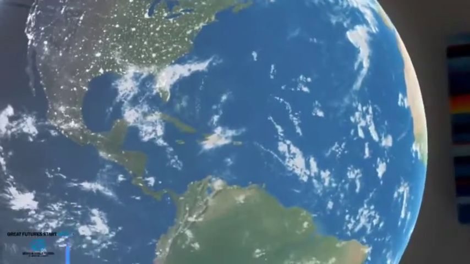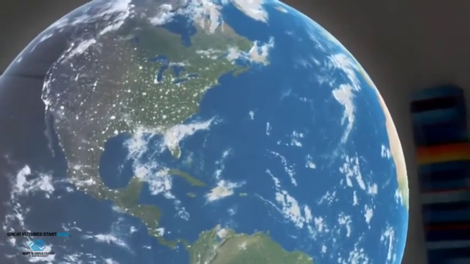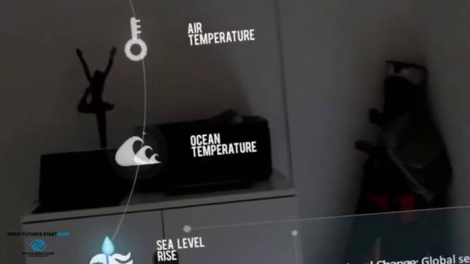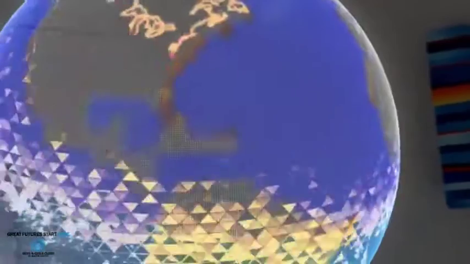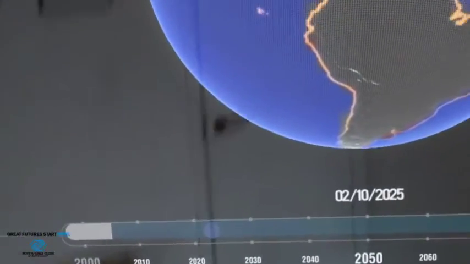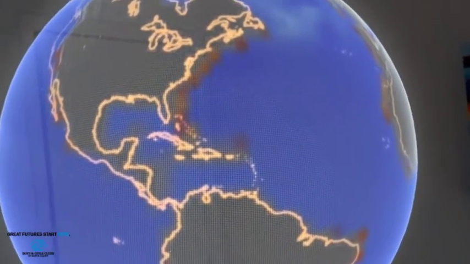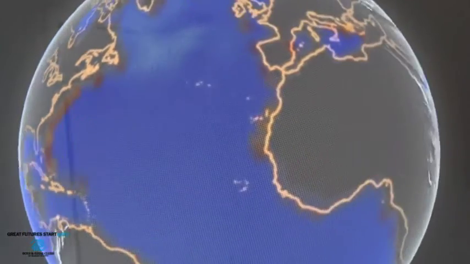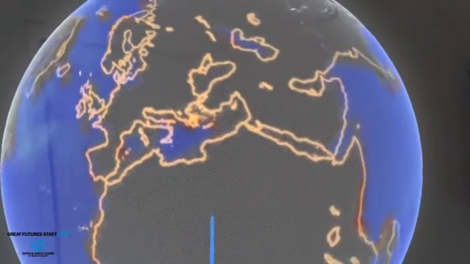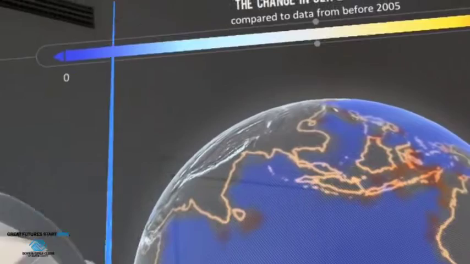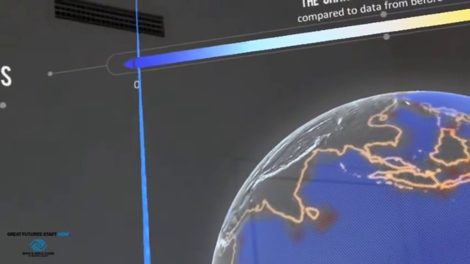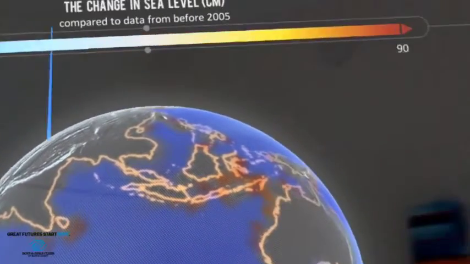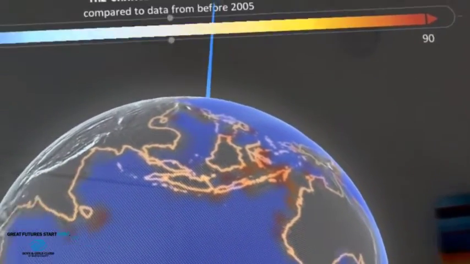Now, if we go back to our map here, I mentioned that what I want us to focus on for this experience is sea level rise. What we're going to do is we're going to actually overlay data on top of the globe here that is speaking to sea level rise all around the world. The dark blue, as we can see measured by this line over here, indicates that there's been very little increase in the level of the seas since the year 2005.